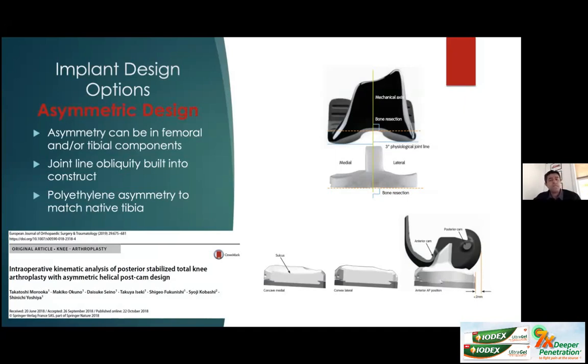So now you are putting everybody in 3 degrees of varus if you're doing a mechanically aligned knee with this type of prosthesis. But let's say you achieve kinematic alignment and you're putting them in 5, 7, 10 degrees of varus at the joint line, and you put in this prosthesis, all of a sudden you're building in 3 degrees additional varus into that because of the design of the prosthesis. So that really begs the question, should we be making our alignment cuts specific based on the patient type and the implant type, or should we keep that independent?